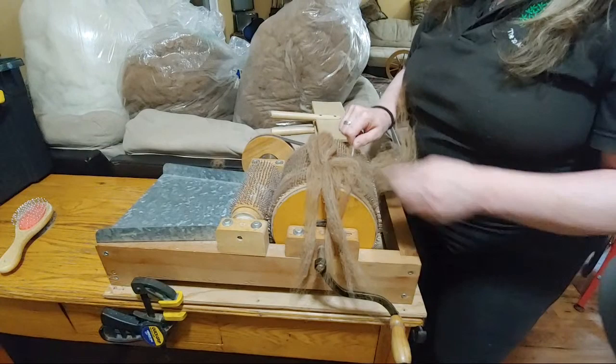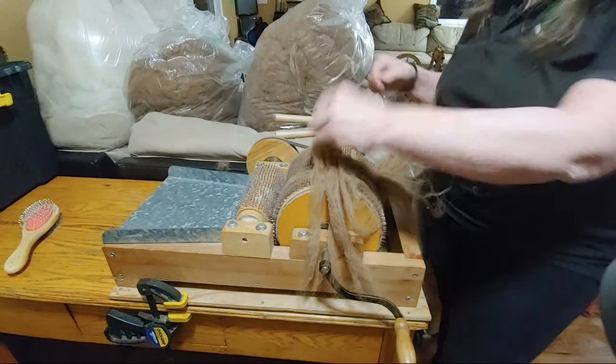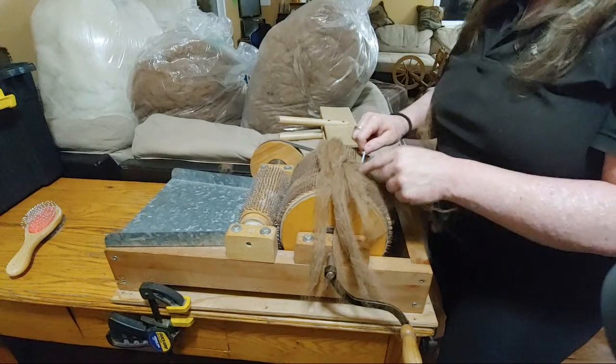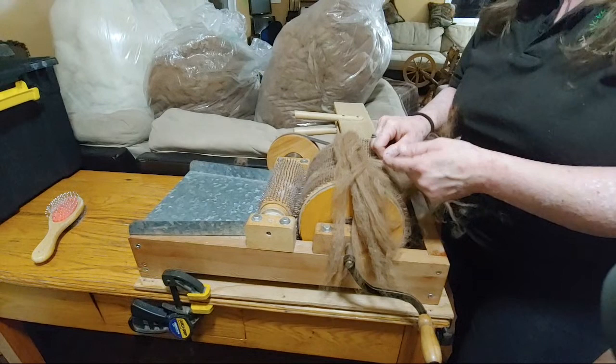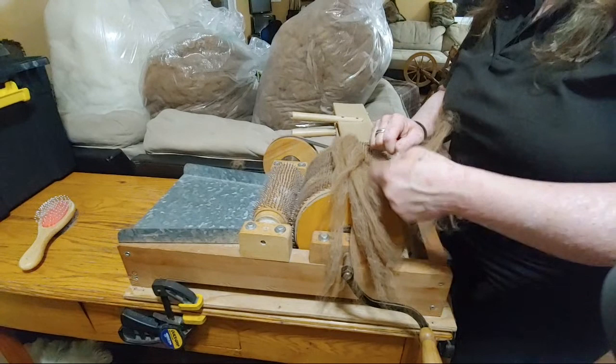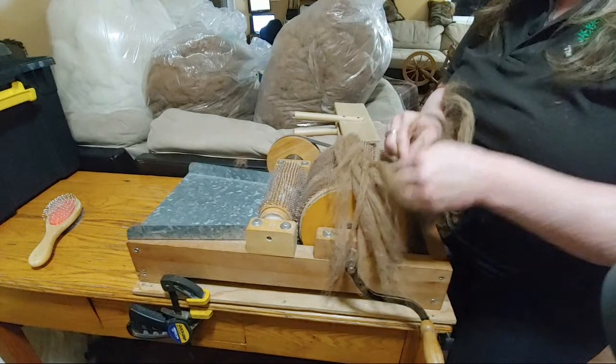You can actually take it right off of here in a roving. I'll set this up while Tiana is doing the spinning — I'll show you the other one because you can take it right off the carder in a roving. An electric spinner would be nice if we were doing it for long-term production and taking it to other places, but we don't have enough to go that route. This is nice and relaxing — it's hard work, but when you're watching a movie and making wool, that's cool.